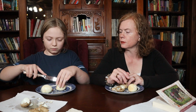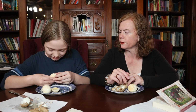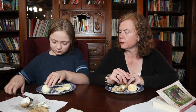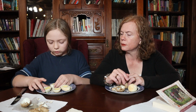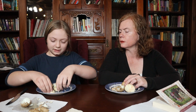So let's see whether this is skin deep. Ooh la la. This took about 2 hours total to prepare these eggs. So it is skin deep, it seems. You can see almost a ring of brown around the edges of the crazy crack egg, but the normal egg has no real ring. There isn't much of a difference on the outside or on the inside. It's the outside that has the big difference.